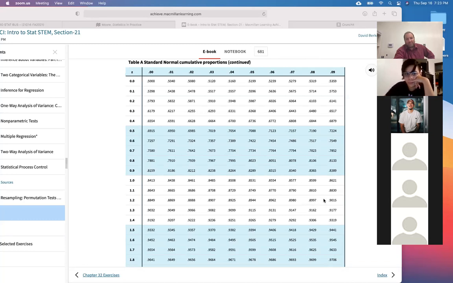1.28, and then what decimal would be reasonable for something that's 0.0003 from this one, but 0.0015 from this one? What decimal would you pick for the next decimal place? 1.28, and then what would you put next? 2. Okay, that's what I would pick. In fact, that's what I did pick, 1.282.